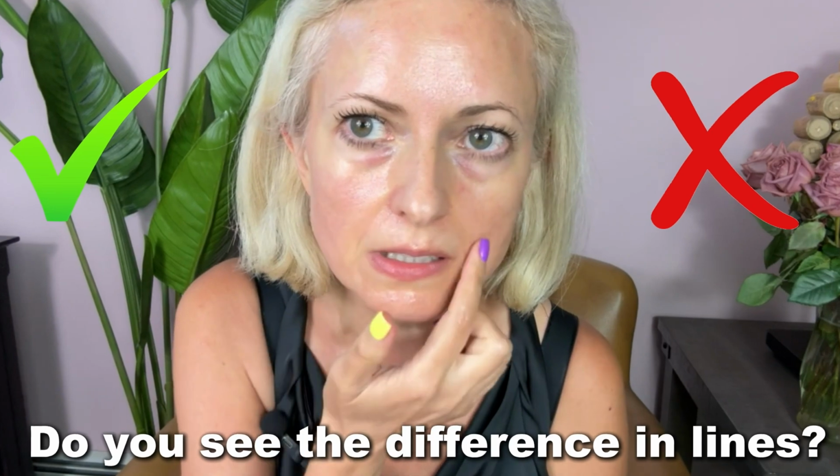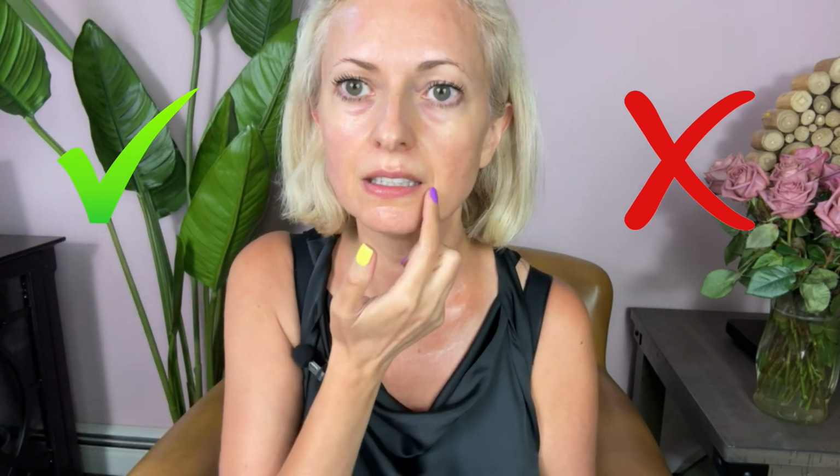And I want to stop and show you two sides, the treated side and not treated side. Do you see the lines? Do you see the difference in lines? Do you see the difference in eyebrows? This one is lifted, this one is not. Didn't have any wrinkles on my forehead, but we would have seen improvement if I did. But look at the difference, this side and this side. You can specifically see it in these lines right here. And now I'm going to do the second side, and I will show you at the end how it looks.